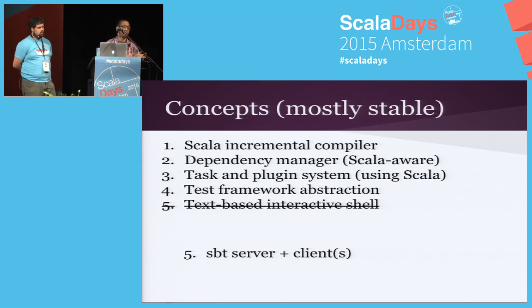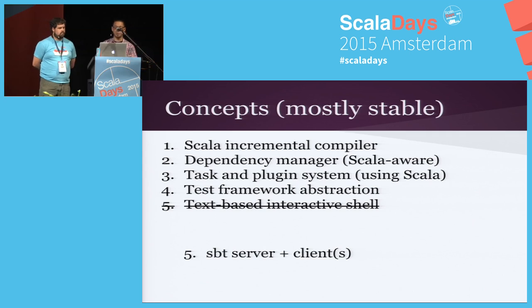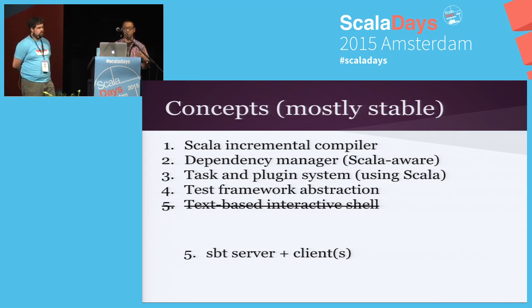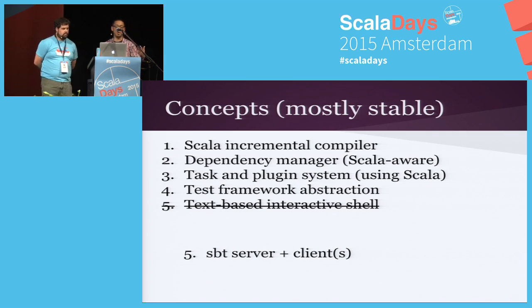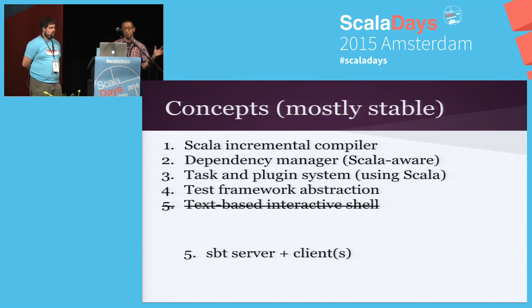In terms of the concept, SBT is a build tool. You don't really want to relearn the entire thing when we go into 1.0. So in terms of the Scala incremental compilers, the dependency managers, the task and plugins ecosystem, and the test framework, these are the stuff that's already sort of stable. I don't think we need to really mess with that stuff.